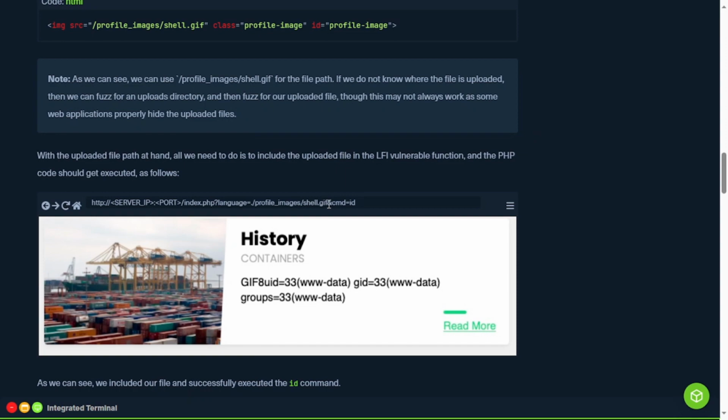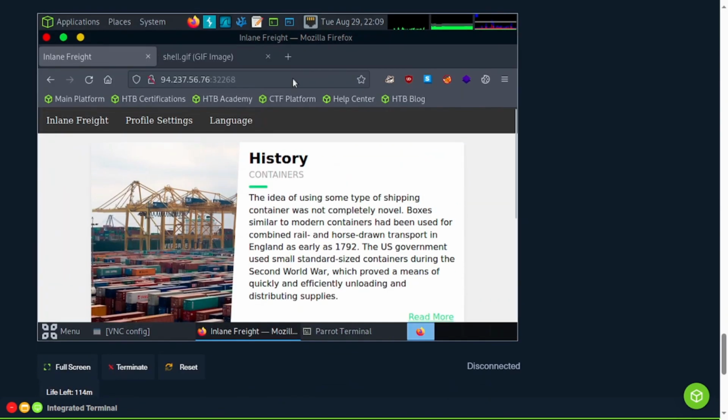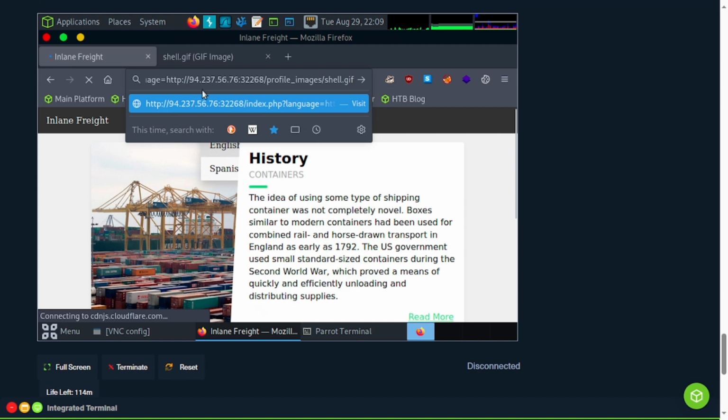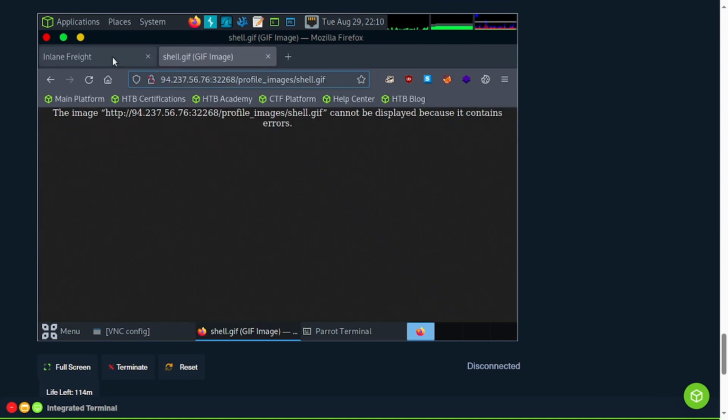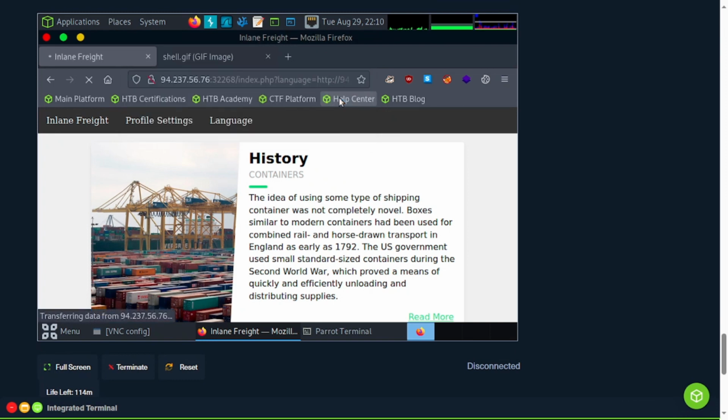We're going to add the &cmd after that. So we have the full URL to our image, and then ending it with &cmd= and let's go with ls.